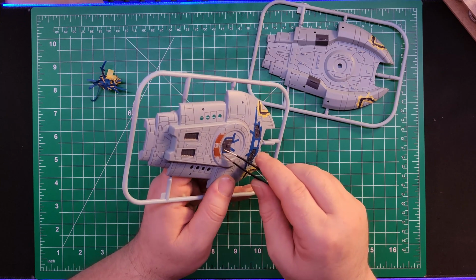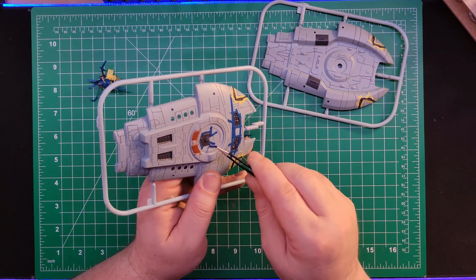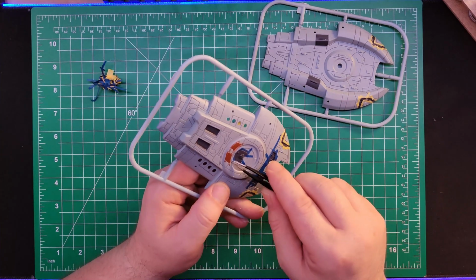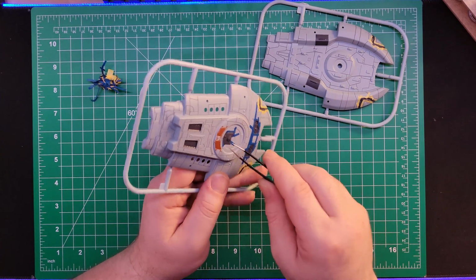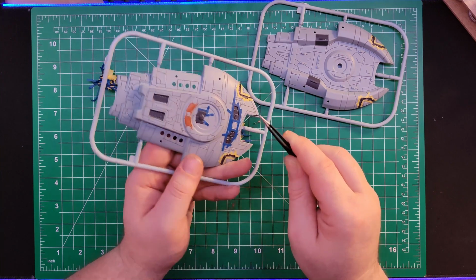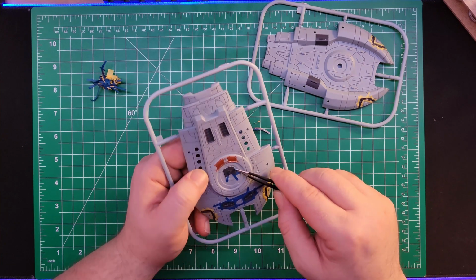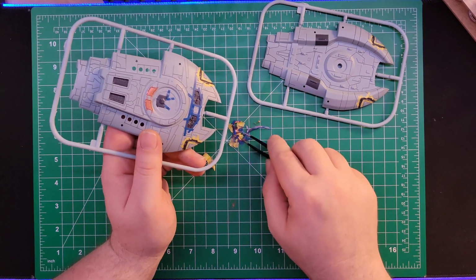But once again, it may look messy, but I'll show you guys the progress in the next episode. I'll clean it up in between. Not a problem. It'll come right off. There we go. Yeah, a little bit of bleed there too. That turned out pretty good there, right there.